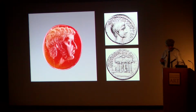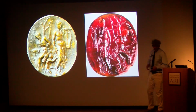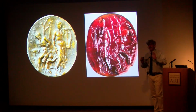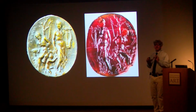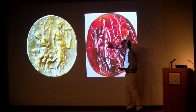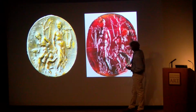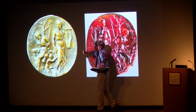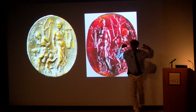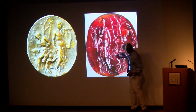That gem is lost. But this stunning gem, now in the Naples Museum, which passed through the hands of Lorenzo de' Medici, was thought in the Renaissance to be the seal of Nero, the sigillo di Nerone, for 2 reasons. One, it shows Apollo and the satyr Marsyas with a tail, and Marsyas is tied up because in competition with Apollo, you remember, he played the flutes while Apollo played the lyre, and Apollo wins, and as the loser, he gets hung up and flayed, and his friend Olympus is here begging Apollo.